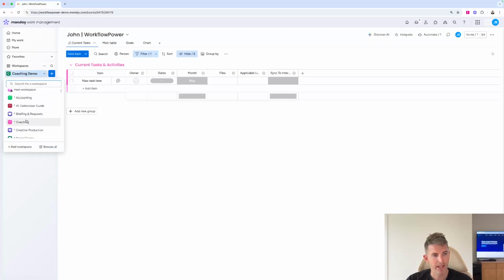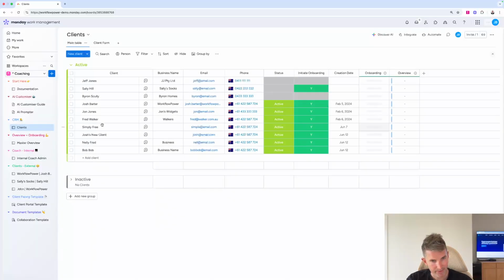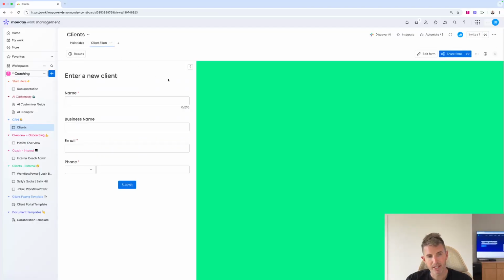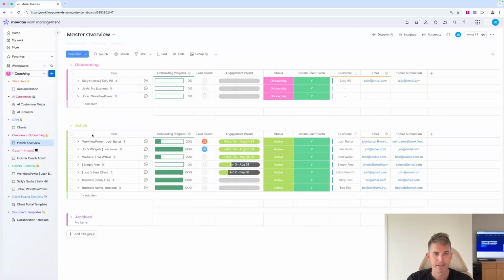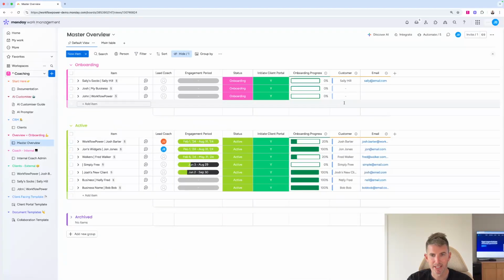When we go through and look at what this can look like, the full solution that you can see here is the example of what you'd receive when going through this structure and building it out via the installable link. So as we mentioned here, we've got our client list where we can initiate onboarding, our connection down to the onboarding. We can use our client form to enter new clients. That could be a standardized way to receive information. Our master overview contains our detailed onboarding process that we want to track, our link to our client, and then how we initiate our client portal.